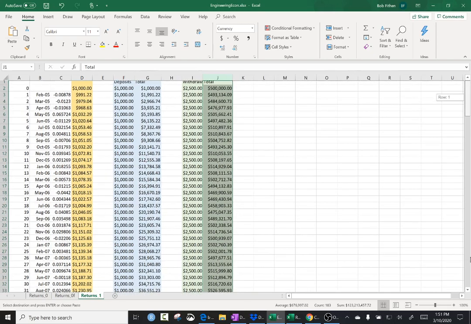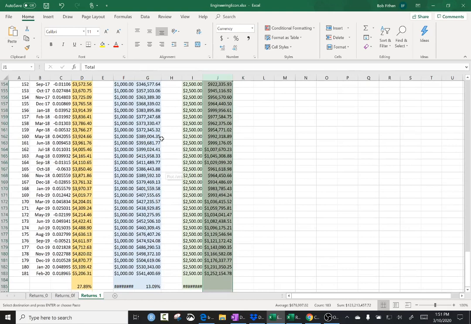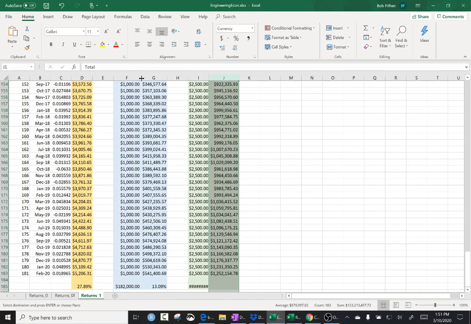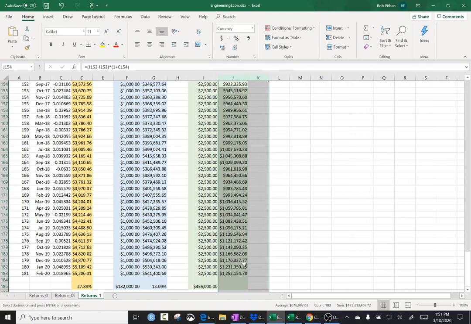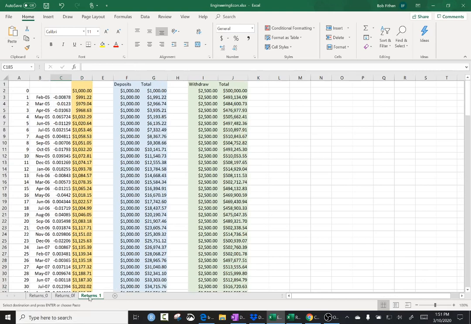In Returns 1, let's compare. It still looks like I need to move over a little bit. And maybe a little bit more. Move over a little bit. I don't know why that's not moving over. There we go. Get some interesting values out of this one. What I'm going to do now is go ahead and get all of them in here and compare them all on the same plot.